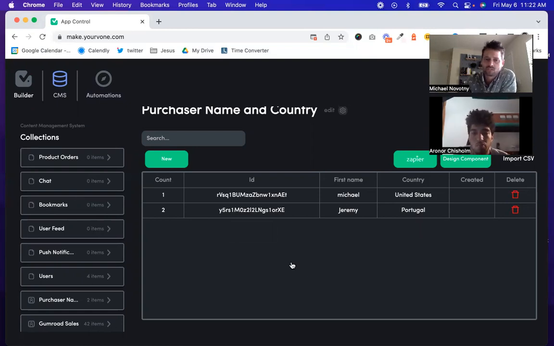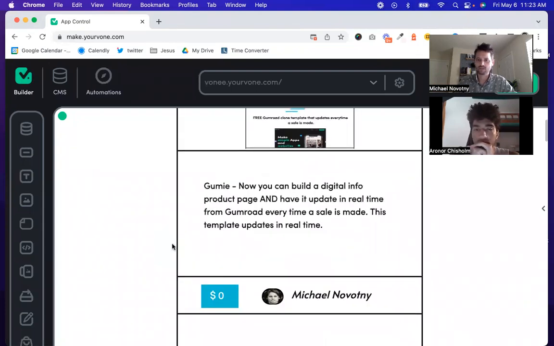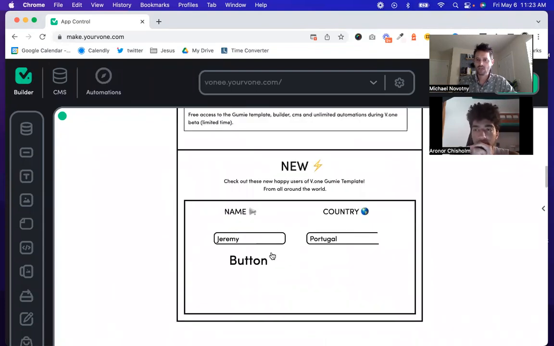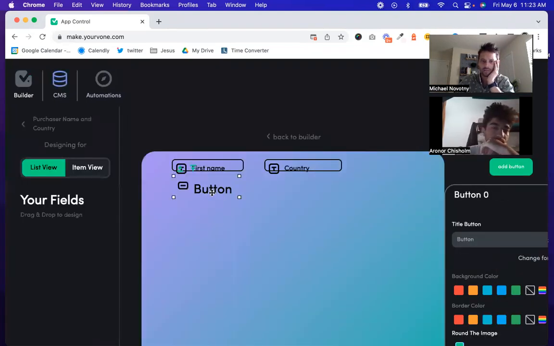I'm sorry, my Zoom is making everything move so slowly. That was the main goal I wanted to do, cover the CMS builder. I didn't want to go quite into the product idea that you had shared with me that you're building. But I do believe, based off of the concept that you have, you will be using this, because it's a very common concept within building anything: you have a bunch of data and you want to be able to display that dynamically. So is there anything you just saw that I could answer for you, or go through any more questions you had with what we're building there?